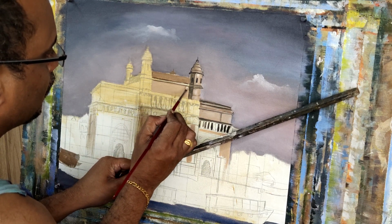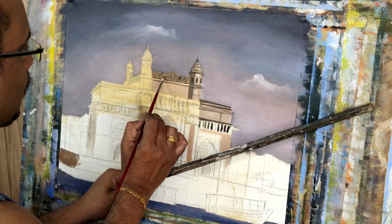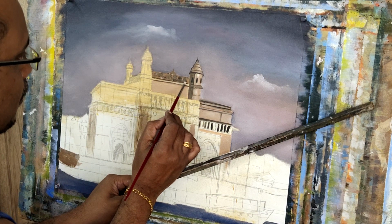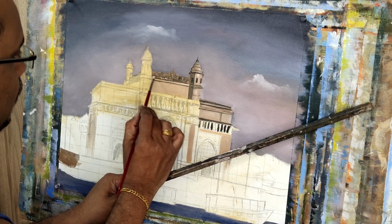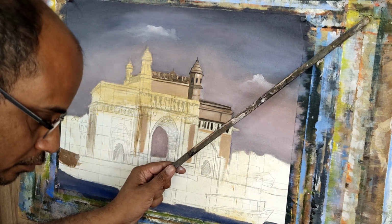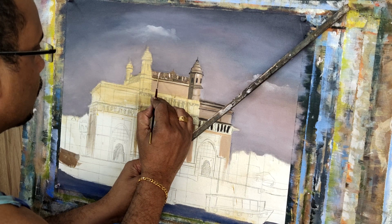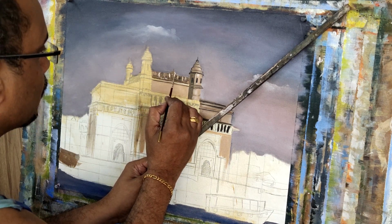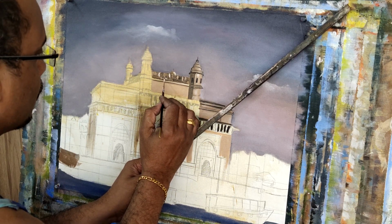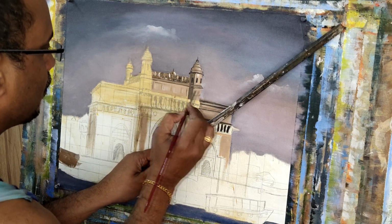People take a ride from Gateway of India to different places, like Alibag or Uran. There are different places where you can commute using these ferry boats. Some people, during New Year celebrations, book an entire ferry boat and celebrate their 31st in the sea with their families and friends. It's quite a good experience.